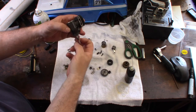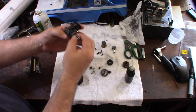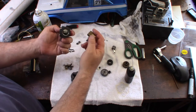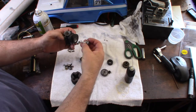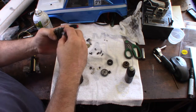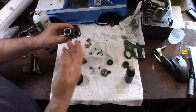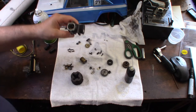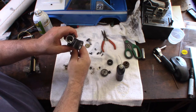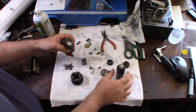It spins freely. It's a lot quieter now and the bearings actually feel good — no grittiness. That's actually why I ultrasonic cleaned it like that with the bearings facing down. Next I'm going to put the piston in and the sleeve. Make sure you put the piston back in the right direction — there's a slot here and an open side. The nice thing about filming yourself taking it apart is you can go back and use it as a reference.